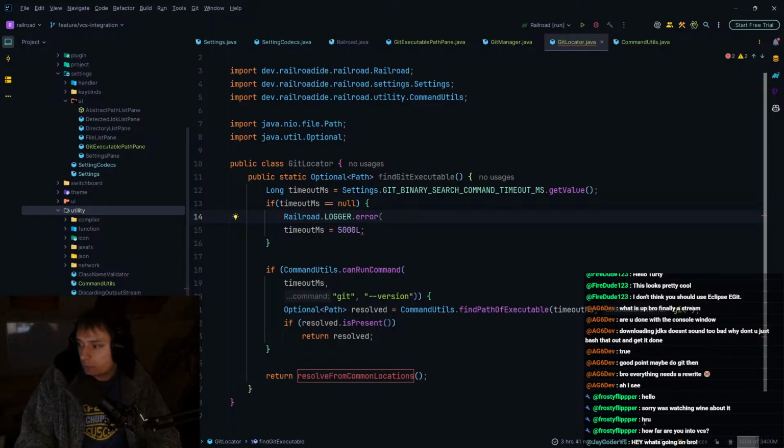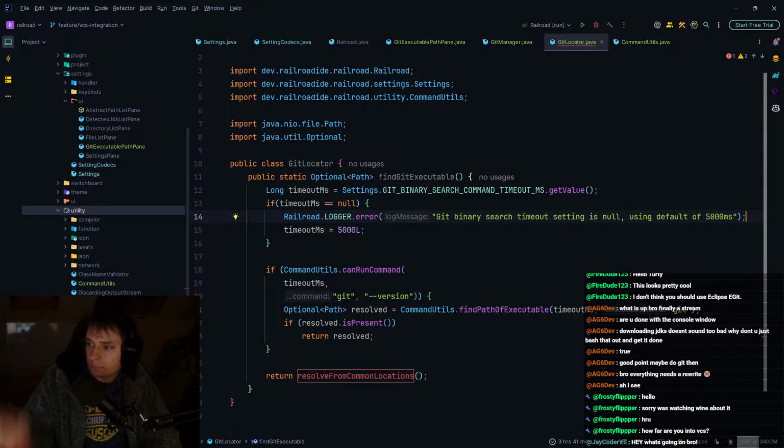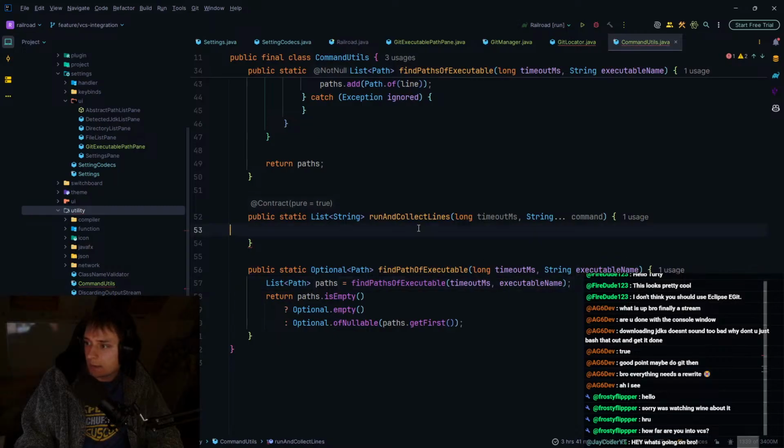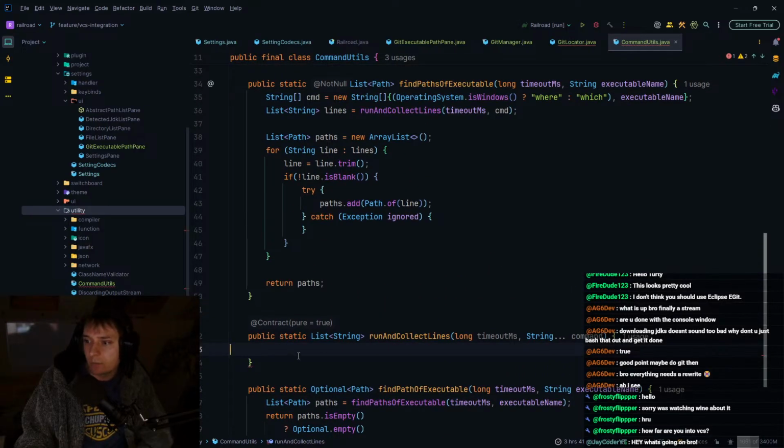So we just want to log an error message here. Copilot can write that for me because I'm terrible at coming up with good error messages. Yeah, sure, that's fine, I guess. Thank you, Copilot.